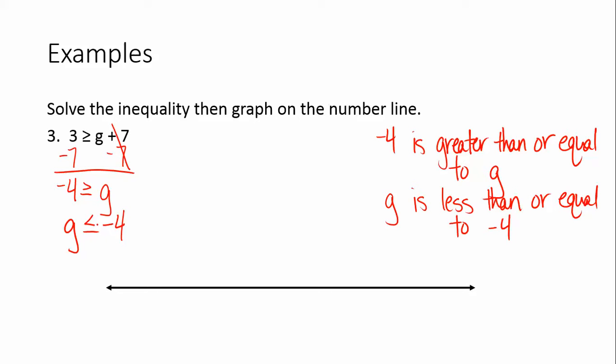Notice now the inequality symbol has switched to a less than, which means we'll shade to the left. So we're going to plot negative 4 on the number line. We're going to close in the dot because we are including negative 4. Remember, when you write numbers that are smaller than and greater than negative 4, we're in the negative, so make sure you write the correct numbers in each location. And again, we're shading to the left. So the reason why we always put our variable on the left is so that we shade in the correct direction.